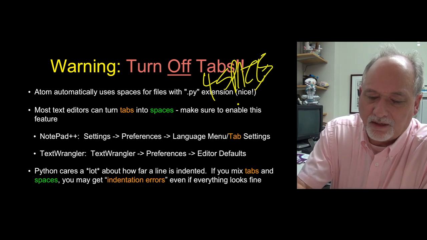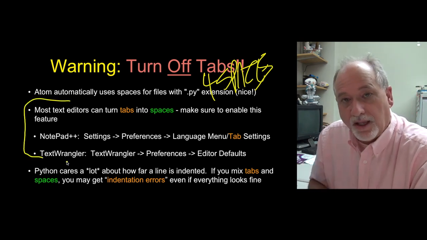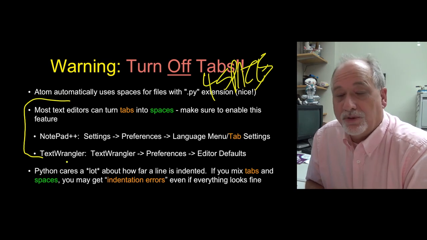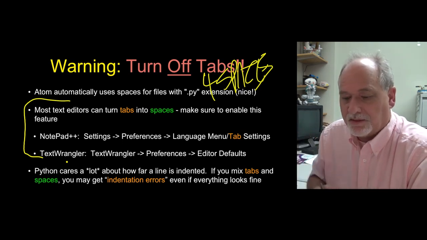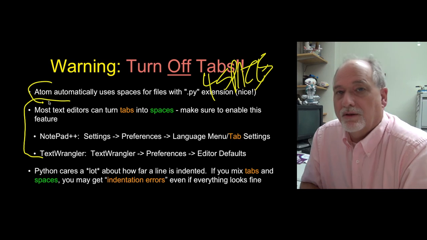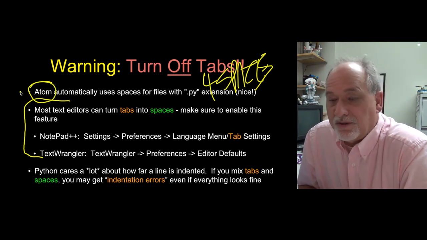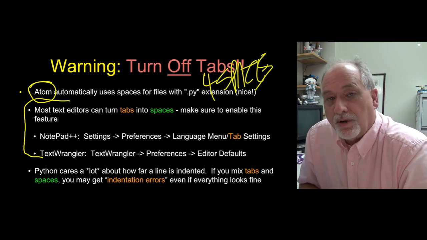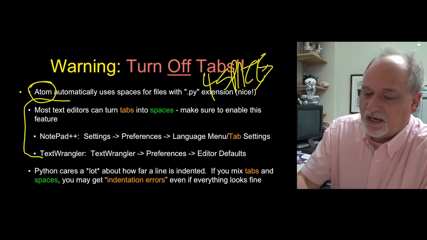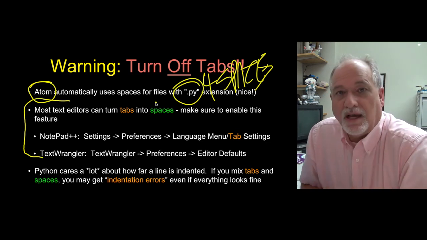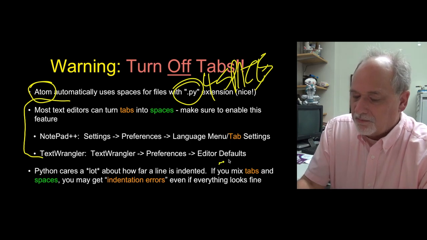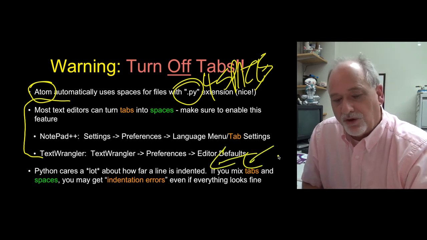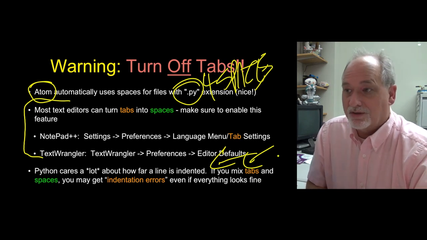And so most programming text editors, like if you're using Notepad or Text Wrangler, there's a place to set the tabs to say don't put tabs in this document, but every time you hit a tab, move over 4 spaces. And so you hit a tab, but it's like space, space, space, space. Now the nice thing about Atom, and this is the text editor we tend to recommend in this class, A, because it works on Windows, Linux, and Mac, but also because it automatically sets this up. As soon as you save your file with a .py extension, you can hit the tab key with impunity, and everything works perfectly. But the key thing here is that Python insists that you get this right, and if you don't get this right, you're going to get indentation errors, and they're just another syntax error.